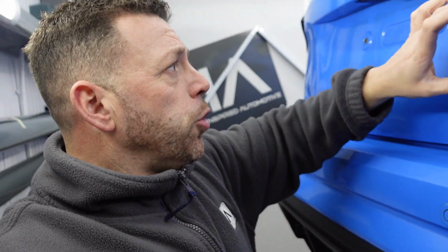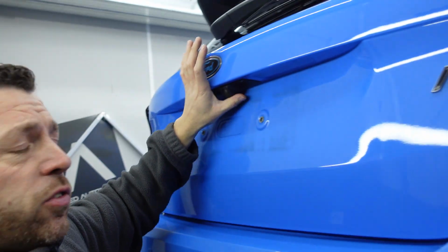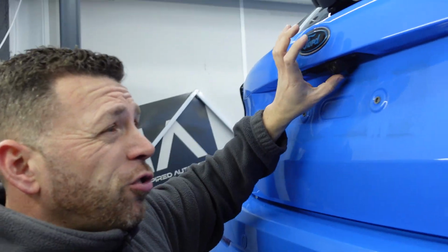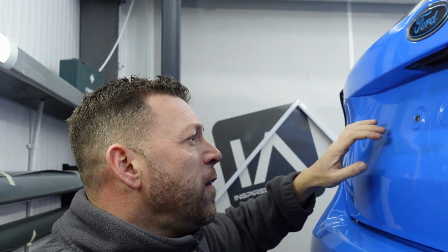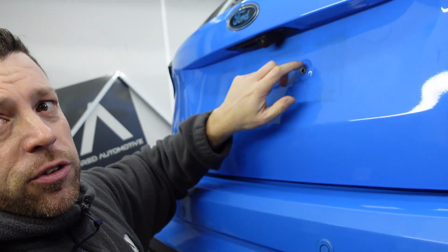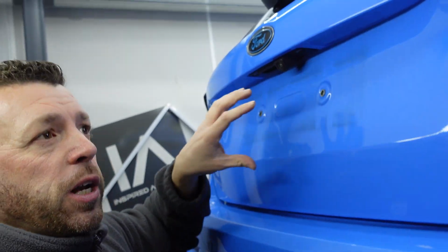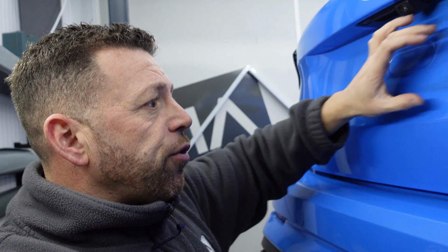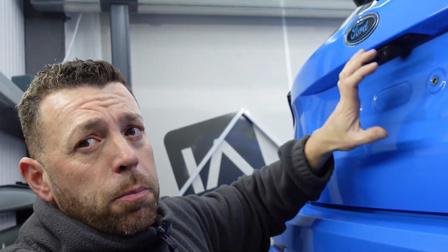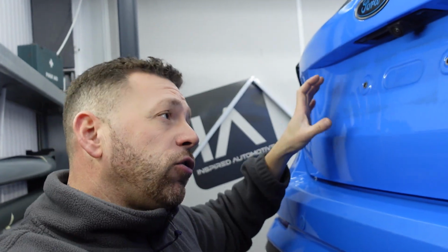So hopefully what we're going to do is I'm going to get the rotary tool on here, we're going to mask up around the light just to make sure I don't touch this. Obviously we need to make sure the pad doesn't really touch here because I don't want to damage the pad, which could then damage the paint because I'm using a rotary tool. But I'm going to use a rotary, we're going to try and cut this here, and I'm going to come back to you in a second and show you if we can actually do it, if it's come out, and if so, how well it's come out.